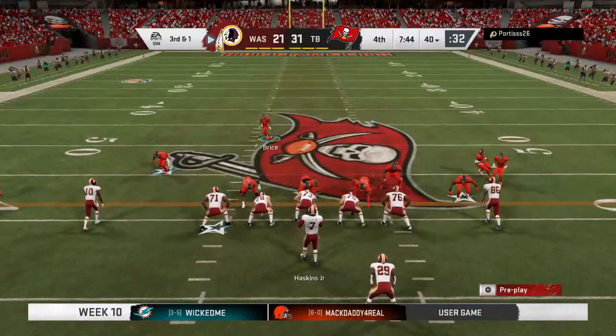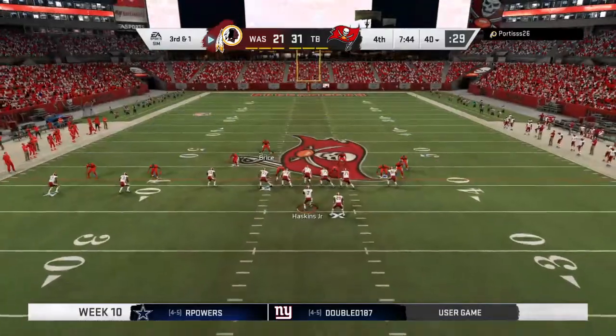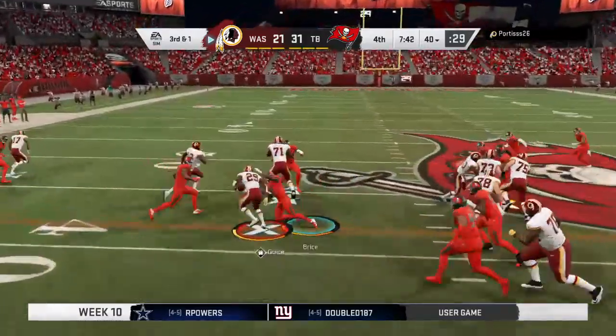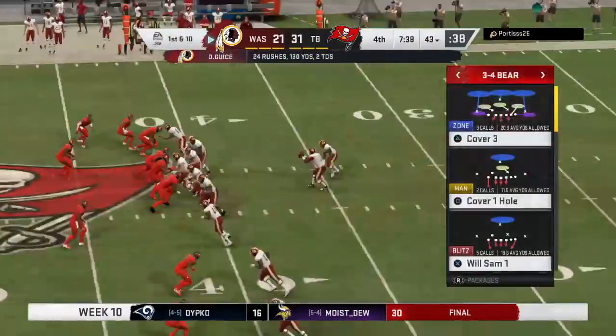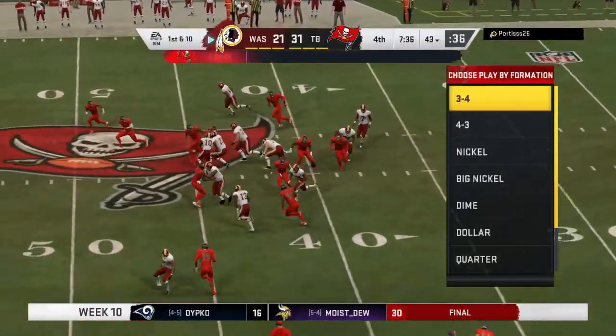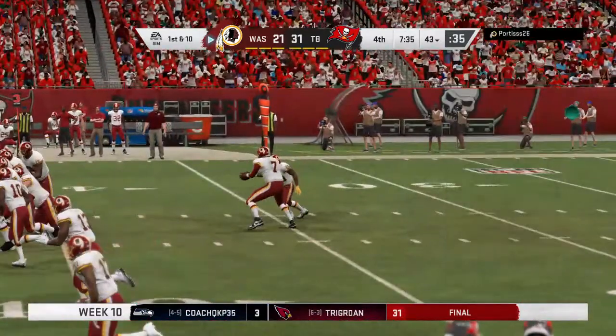The Redskins on 3rd down. They've converted 3 times in 8 chances. They need just a yard here. It's 3rd and 1. On the ground, it's Guice, and he's taken down at the 43, but not before picking up the 1st. 2 yards and able to get the 1st down in the process.